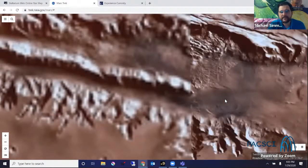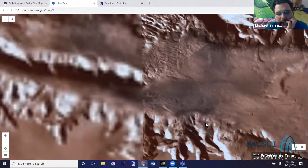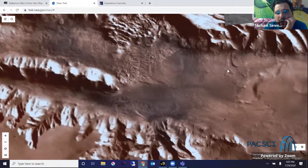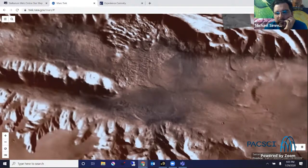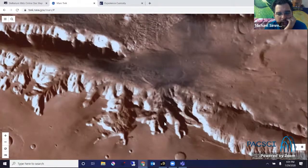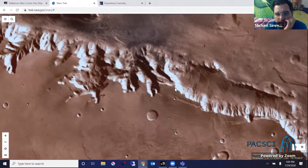Let's see if this Mars reconnaissance orbiter could give us a little bit more details of what's below. Let's see, I see those canyon walls, see a flat bottom there, but some more ridges there and a lot of cliffs. Over here on this image, I can see some craters forming on top of the rim of this canyon. Oh, there's more craters down there on the top of the ridge. It's just like a big giant cliff right there that's several miles deep.